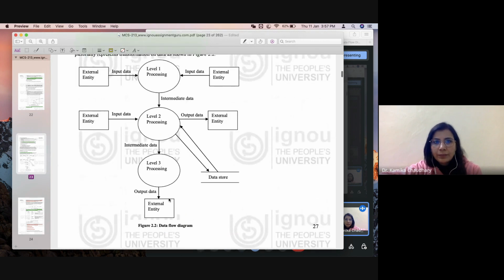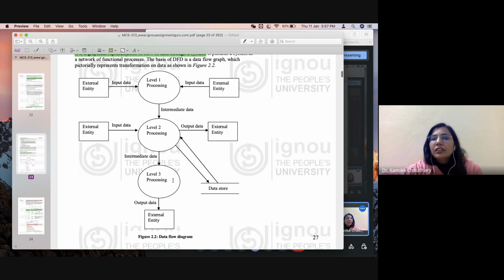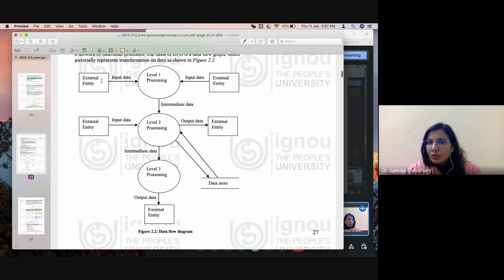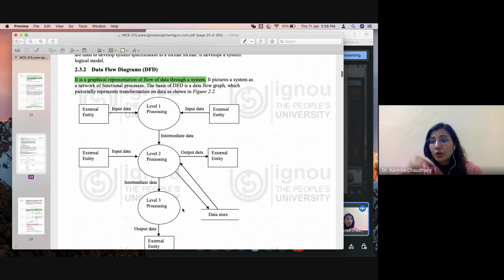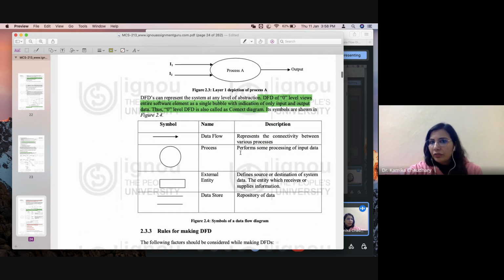Now you can go back to the same system. Just see, the rectangle I have written is the external entity. That means this is my source, from where the input data is coming, and the output data is also coming to my destination, which is again represented by this rectangular box. This is the data store, meaning every data or intermediate data that needs to be stored somewhere is stored in this data store. And these arrows are what? These arrows are my data flows. How my data is flowing is represented by these arrows. And then these circles or ovals represent the intermediate level processing. You all must know about all these important symbols which are used for developing the DFDs, or data flow diagrams, right?